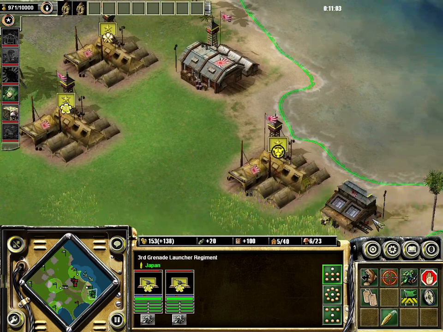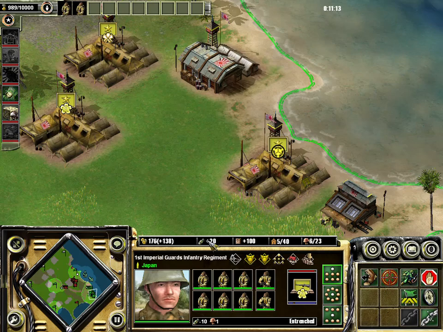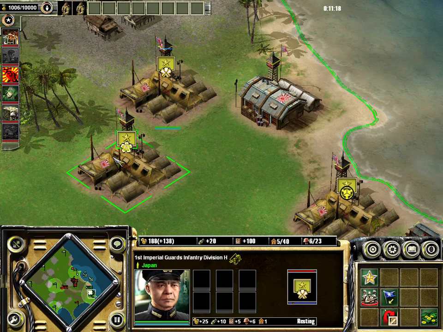Oh, that's right, I was gonna make some of the... Oh, I need the rifle grenades tech for that. So unfortunately, I can't actually attach these guys to the Imperial Guards division because they are Imperial Guards.